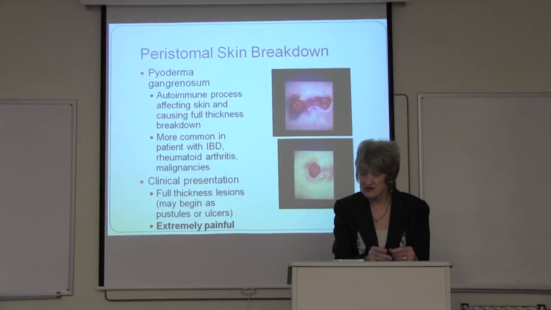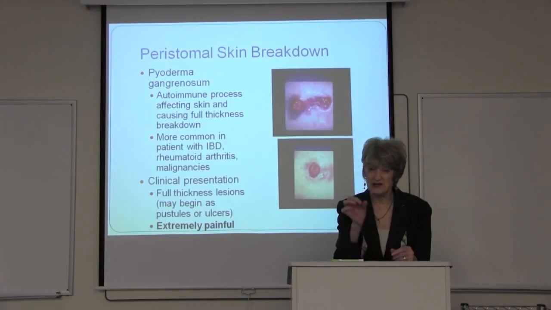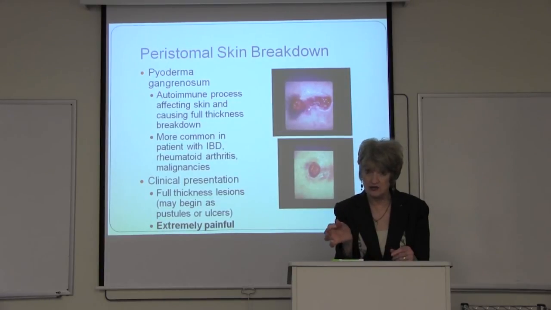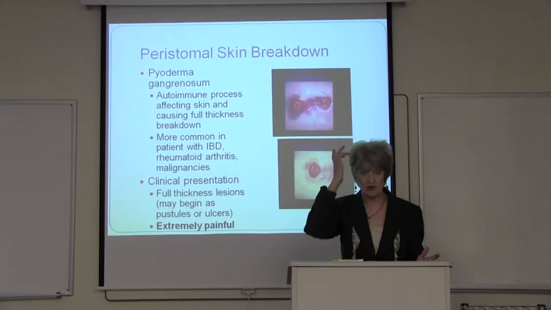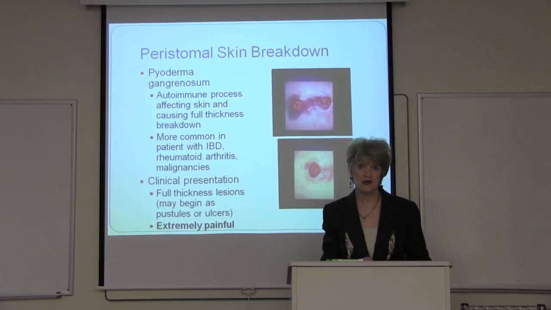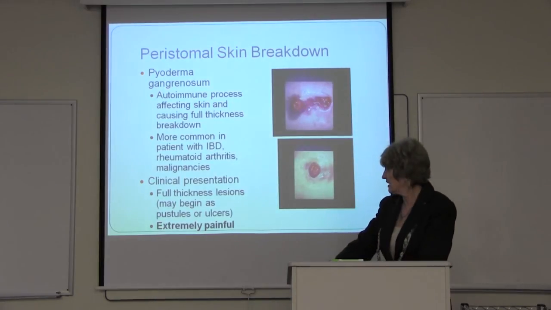So the characteristics of pyoderma lesions, typically solitary ulcers unrelated to drainage, unrelated to mechanical trauma, clearly not an allergic reaction, clearly not a yeast rash, a solitary ulcer that just pops up, is acutely painful and progresses steadily. Most of the time in our patient population, our ostomy patients, most of the time peristomal pyoderma occurs in our IBD patients who have ileostomies.